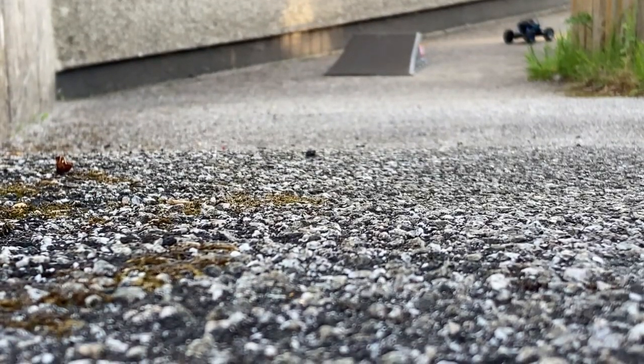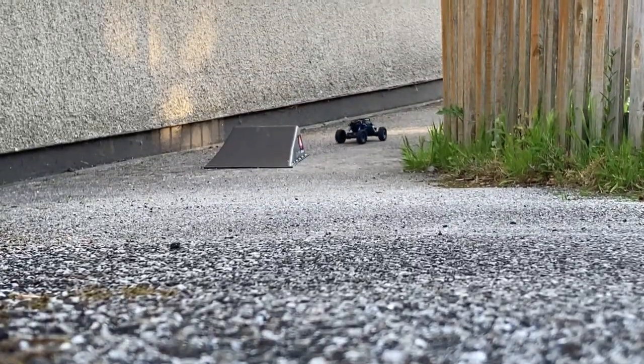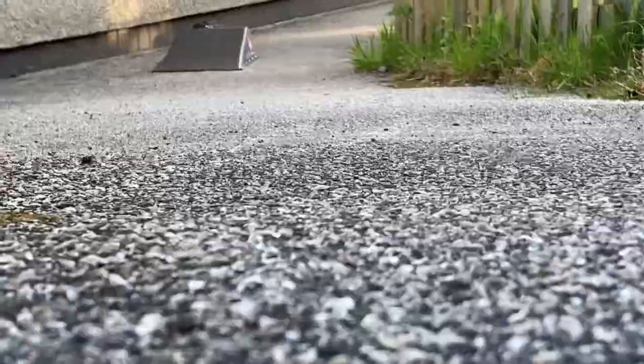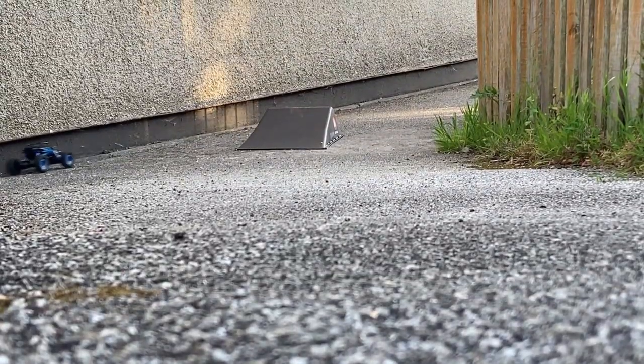Yes! Did it go on camera? I hope so. Oh shoot, I'm leaving my camera on that part. I think we have successfully. Oh, damn it. No, the RC car just flipped over.